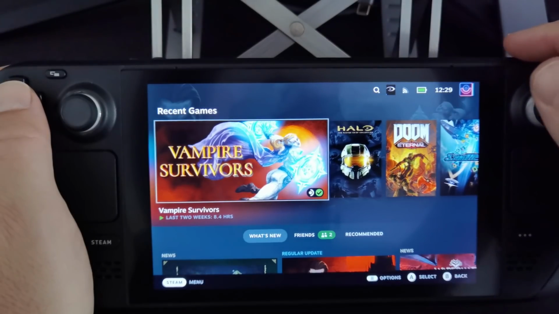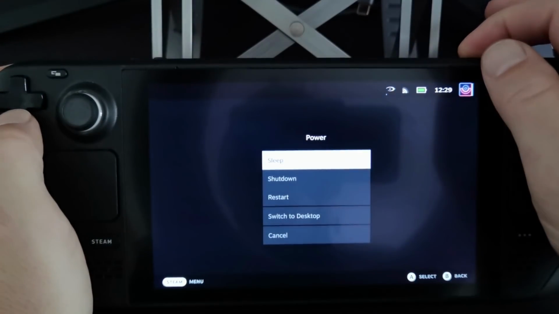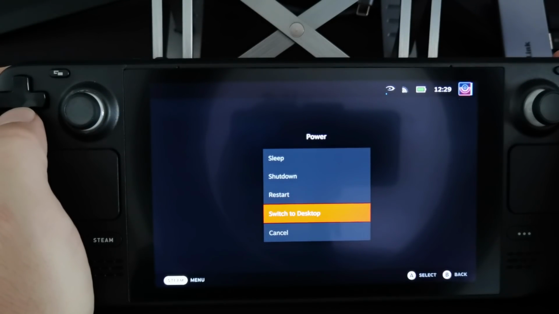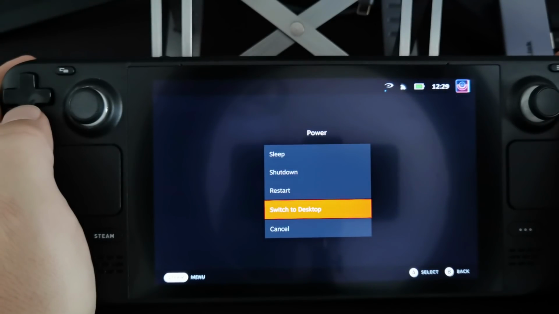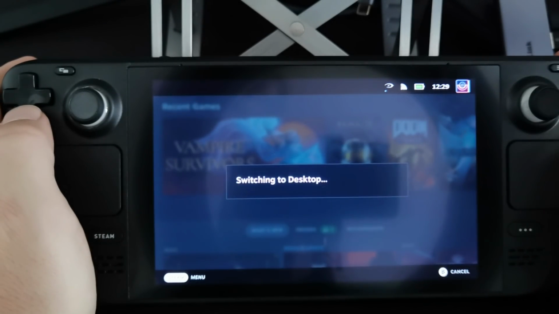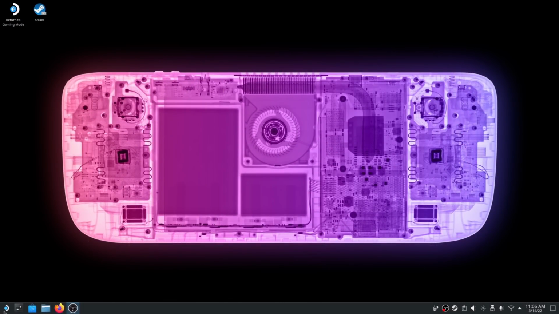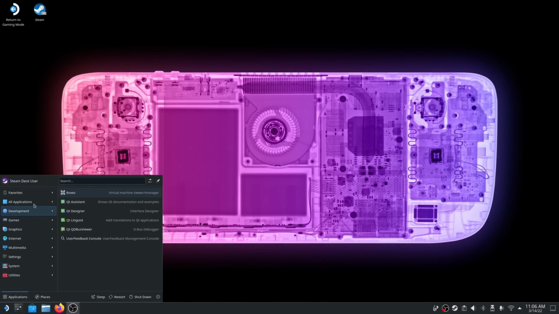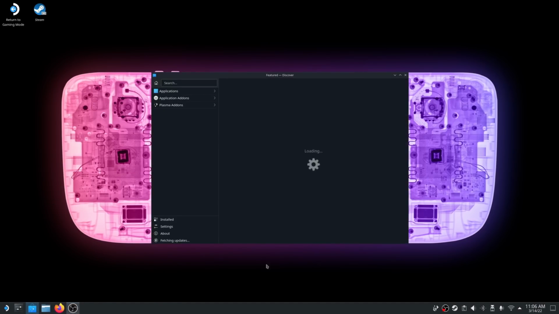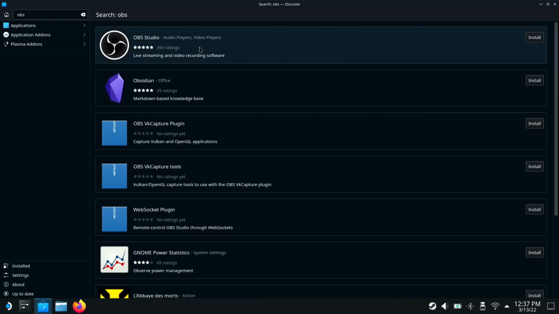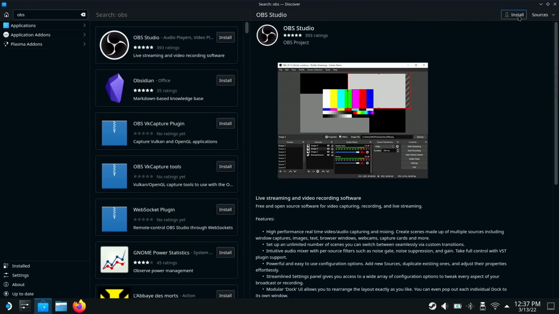If you've never checked out your Steam Deck's desktop mode, let's get into it. Just hold down the power button until a power menu appears, and then select Switch to Desktop. You'll be dropped into a desktop that should look and feel familiar if you're coming from Windows. So this is your application launcher, your start menu, basically, and here is the Discover Store. Once you fire it up, you can browse apps by category, or you can get straight to what you're looking for by just searching. My first stop, especially for doing YouTube videos, is OBS Studio.